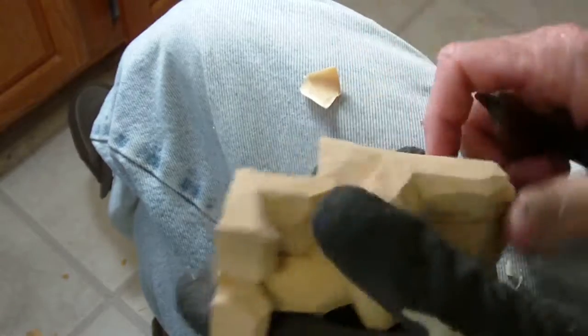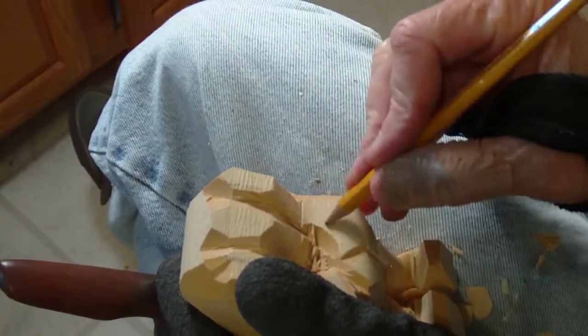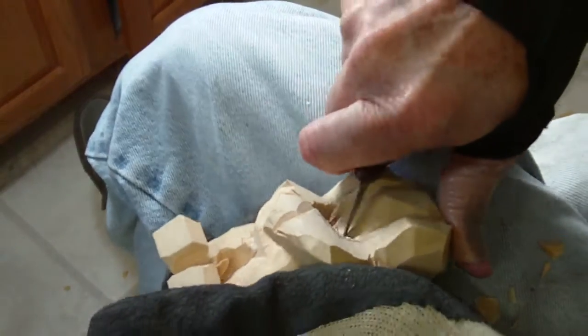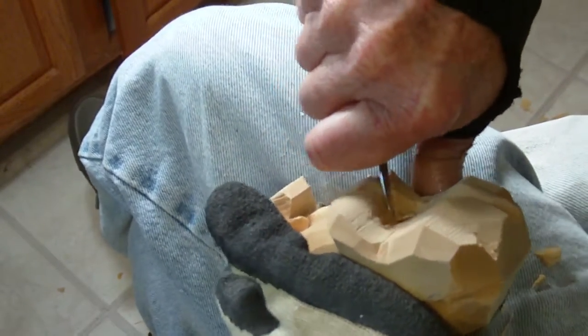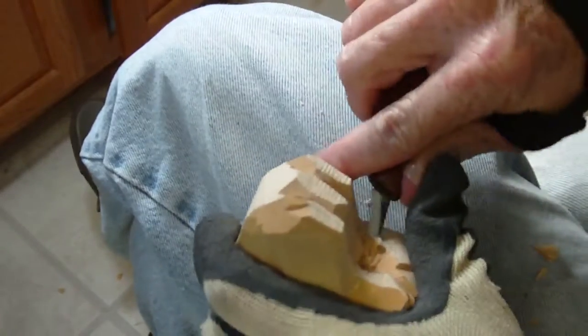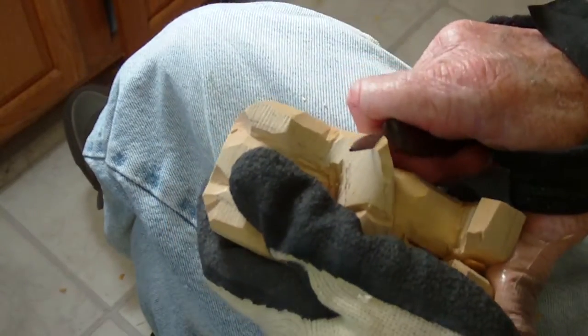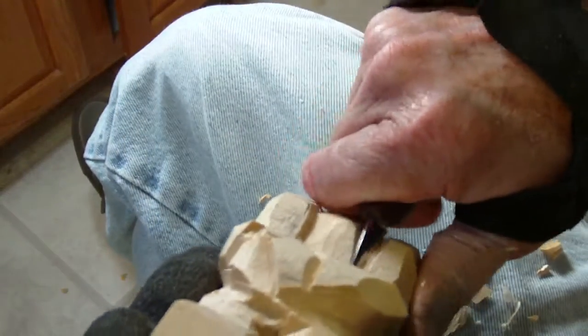All right. Now, let me go ahead. Now our arms should really come more this way. It should be more like a, so I want to take a little bit off in here. And this area is really pretty tough in here, so you will have to keep your knife sharp. See? Keep your knife sharp.